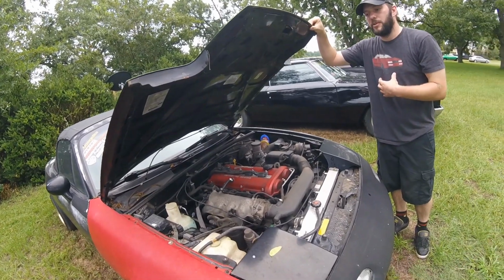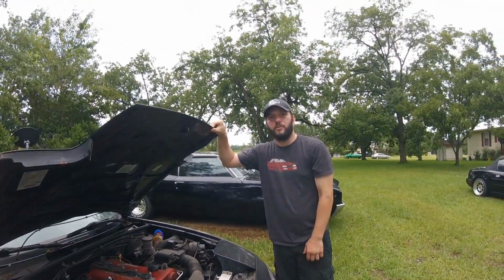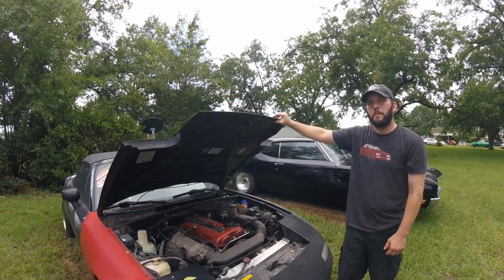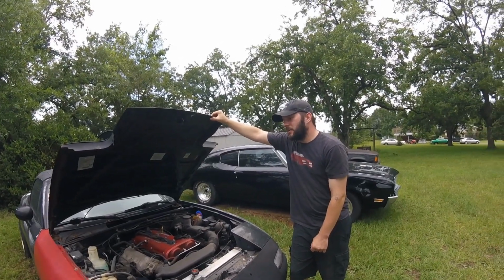For somebody like me who doesn't do any track at all, just some aggressive driving on the street here and there, they're comfortable, they're stiffer than original, they're lower than original. If you were going to track this, do you think you'd upgrade suspension to a different coilover? Do you think that's a weak point, or would you do more structural bracing?